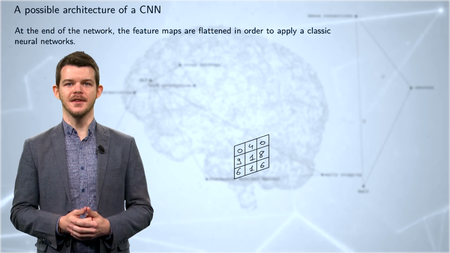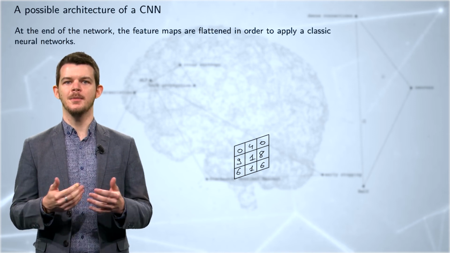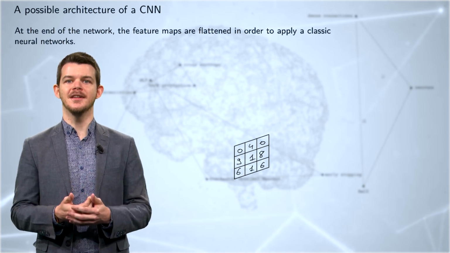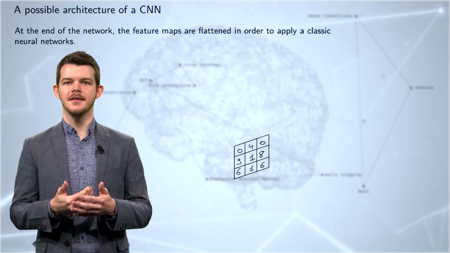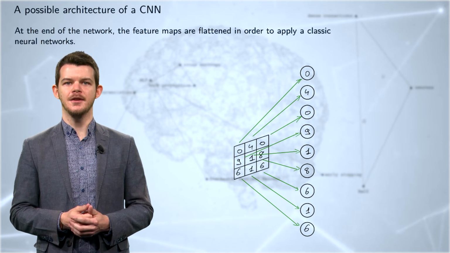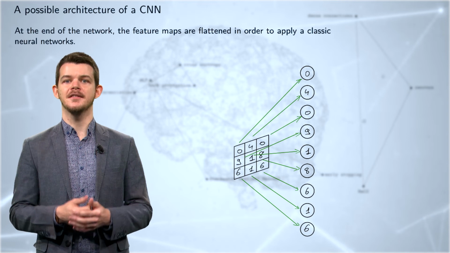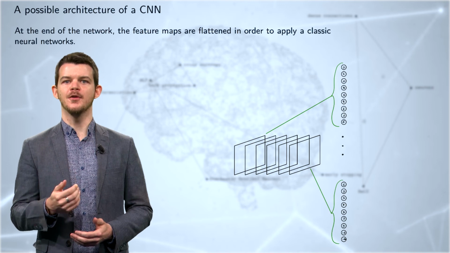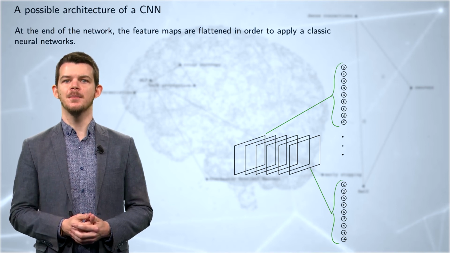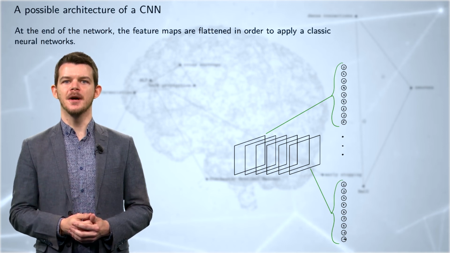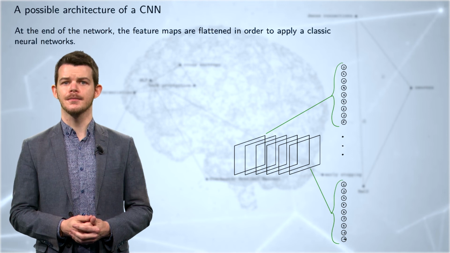Let us take a step aside and consider this simple example, a 3x3 image. To go from an image to a classic neural network that may be used at the end of the network, we need to flatten this image. Flattening an image means forgetting about its spatial organization and considering instead the set of pixel values it contains as displayed here. This operation is done for all feature maps of the previous layer, which gives a large number of neurons. Note that this operation takes a volume of feature maps and outputs a set of neurons.